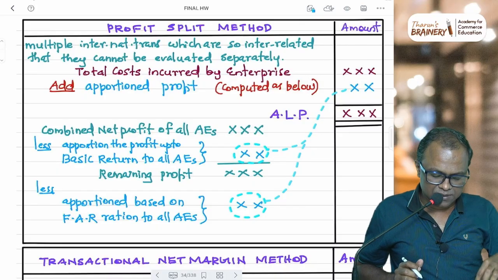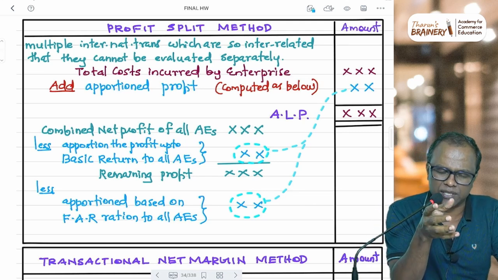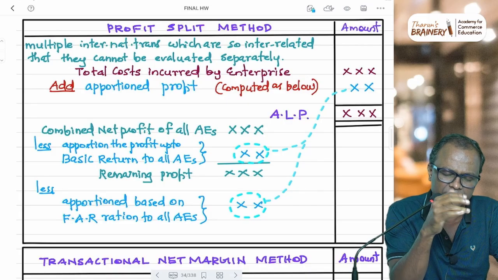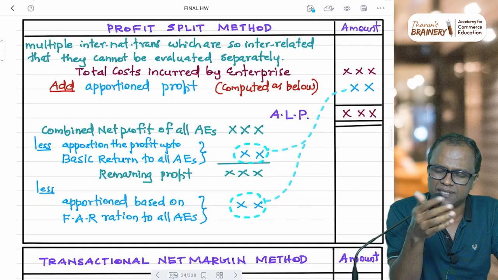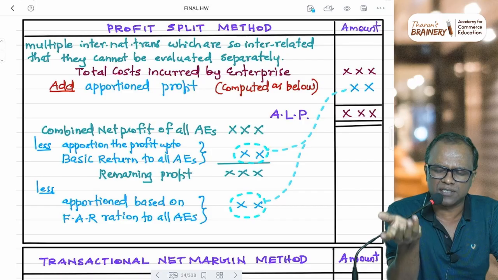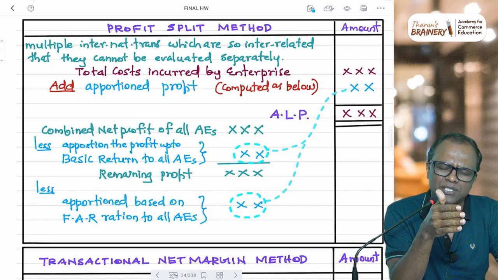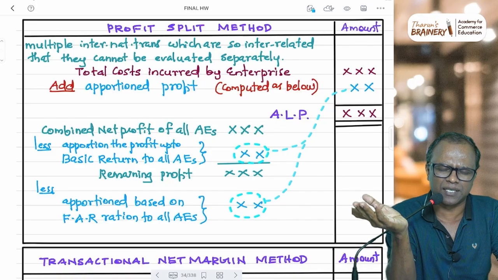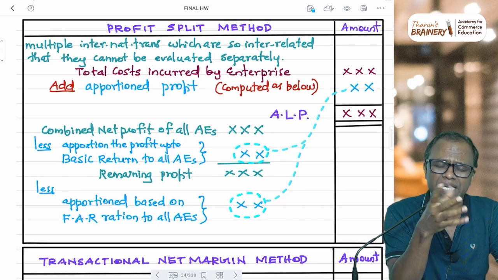And there are two profit split methods: one is the total profit split method and the second is the residuary profit split method. In the residuary profit split method, the profit is split in two steps. The first step is based on a basic return. Basic return means that if the Indian entity incurs this type of expenditure in another work, at minimum they will get this much return. Usually basic return is calculated as a percentage of cost incurred. So if we incur this much cost for some unrelated party, we will earn at least 20% profit on the cost incurred. That is known as basic return.